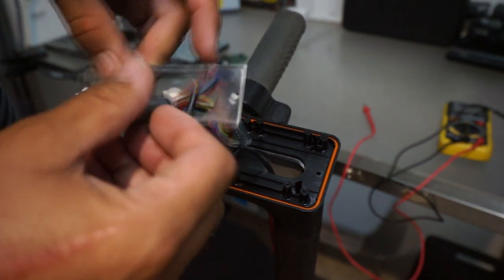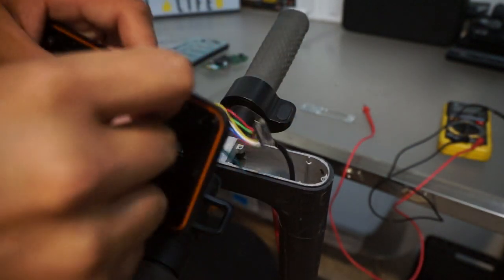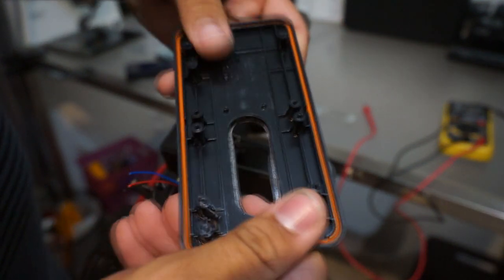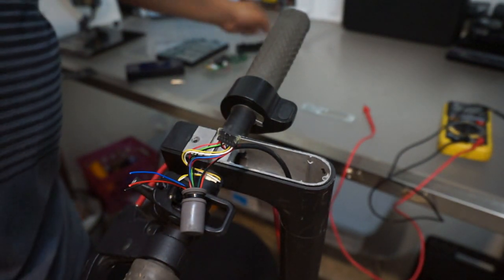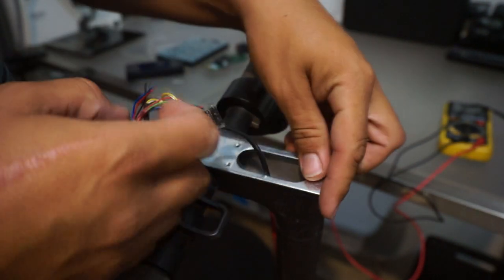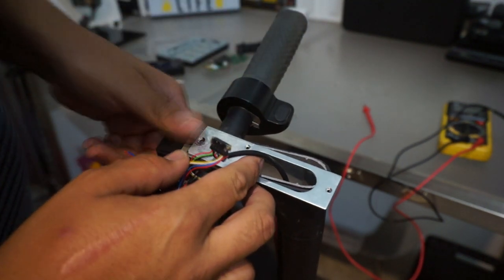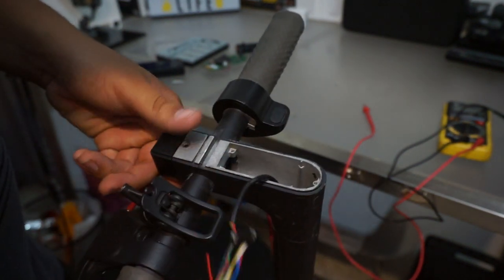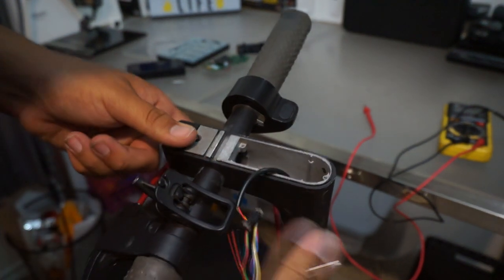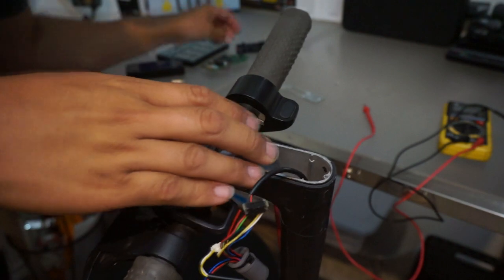Take this off here, and it looks like, voila, we no longer have this interface of Bird anymore. And I'm not too sure if we need this or not, but I'm gonna put it back just in case we do need it. I don't want to have to put anything back on later, you know. Let's see what this does here. Actually, it seems like this is for the flashlight. Yeah, it sure is.